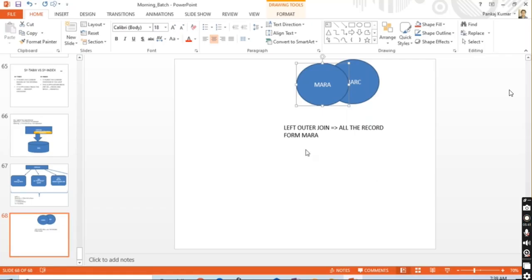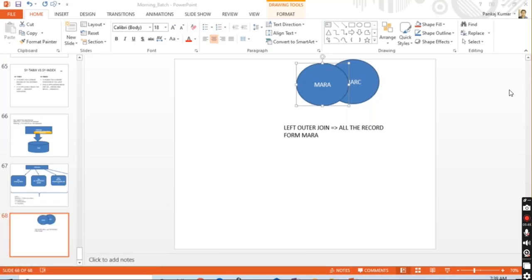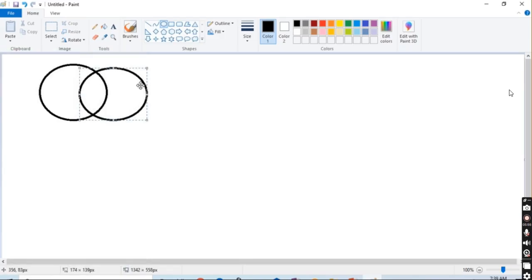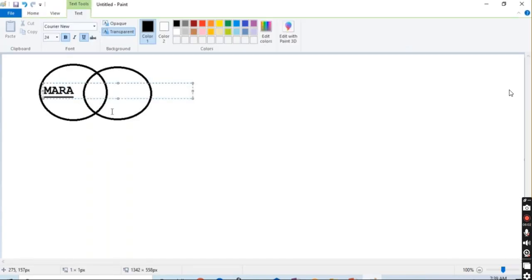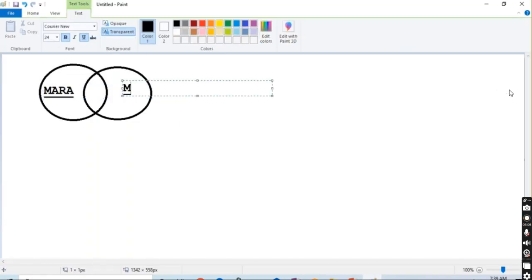Okay, let me do one thing. I will go to MS Paint, and over there it will be easy for me to explain. Okay, so this is one, and we have one another. Yes, here it is fine. So here I'm displaying this Mara table, and here I have the Marcy table.